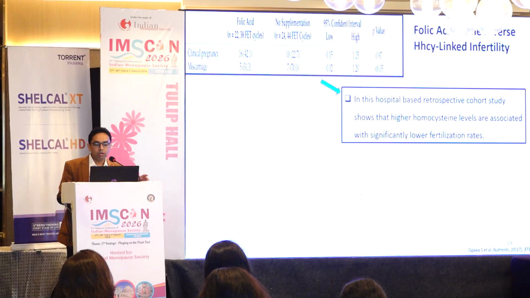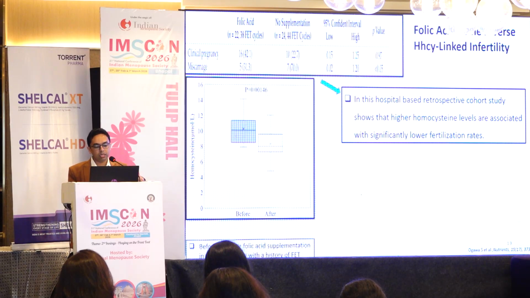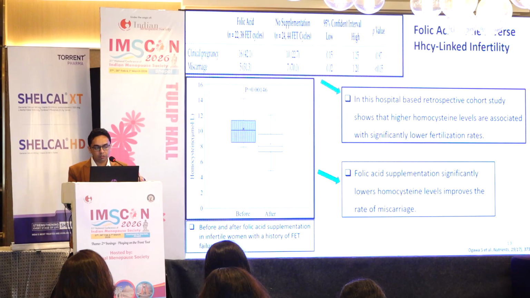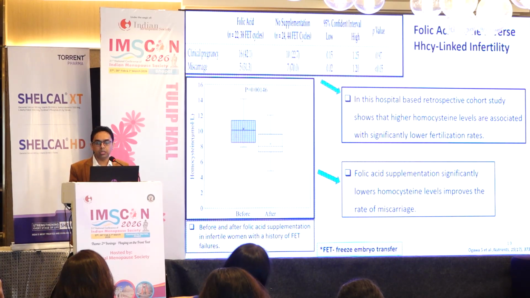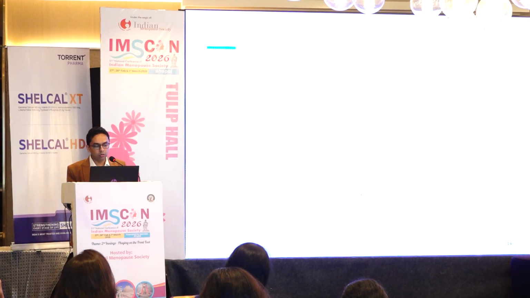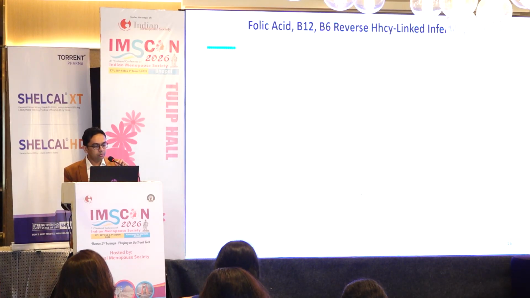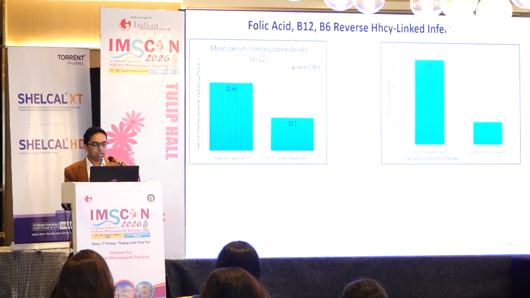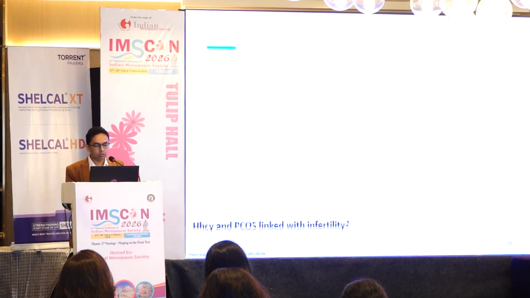Now if you see here, folic acid, everybody of us is prescribing it in the preconception period. So there is data that this decreases the rate of miscarriages, and this also has an effect on the homocysteine level. I have already told you the tetrahydrofolate cycle, which runs along with the methionine cycle, the homocysteine cycle. So folic acid, B12, B6, all those are really important. And if you see those patients who are treated with this, though the number is very small, 22, here there was a decrease in the homocysteine level. Only 60 patients were included in this trial.